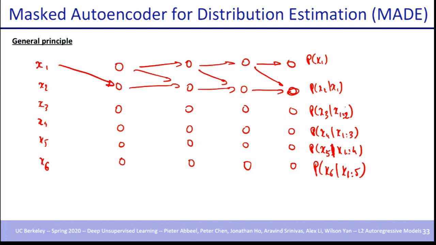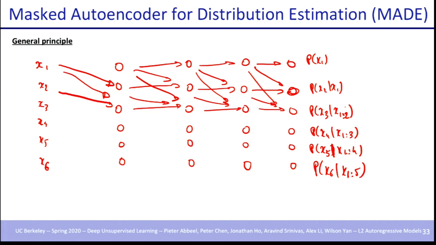Then how about x3? It can only depend on x1 and x2. So we cannot feed x3 into this layer, but we can feed in x2 and x1. And then from here onwards this can continue, and this can also take in things from above, no problem. And we have our distribution for x3 given x1 and x2. It depends on the weights on these edges. If you have the right parameters on these edges, it'll be a good distribution for your data. If you have the wrong parameters, it won't be. You can keep repeating this. Now for x4, you can get in x1, x2, x3, but not x4, and the same thing here, with everything coming in from above. So you get the picture.